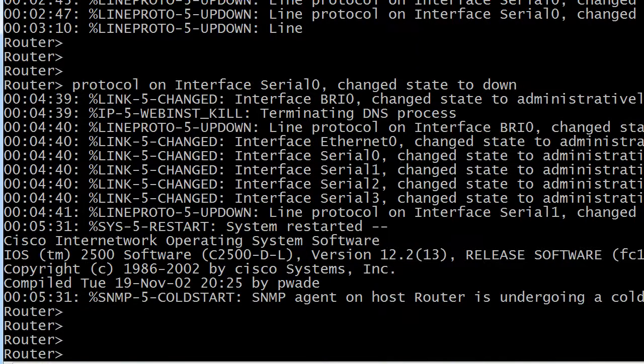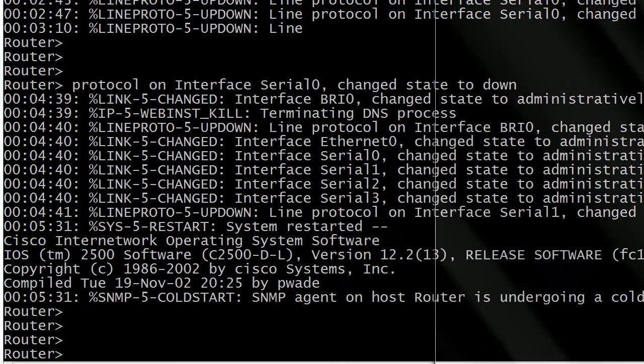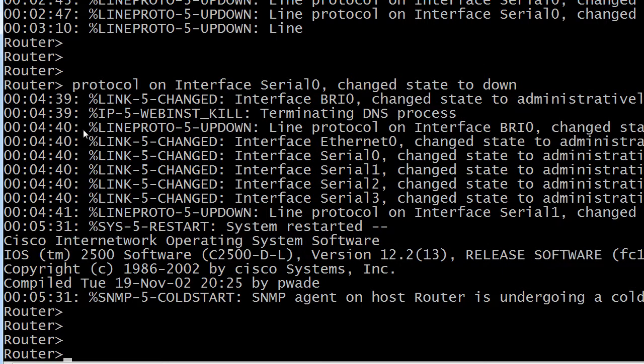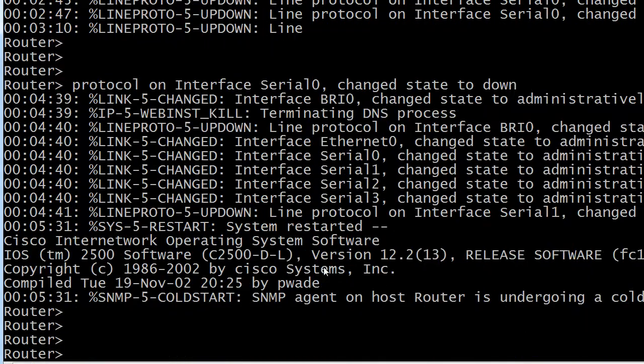I definitely want you to see this live. I'm going to go ahead and stop the clock because we're right at 5 minutes. But this is important stuff. Don't let this throw you the first time you do a router race, and get out of setup mode, because you're going to see a lot of these lines and it can kind of panic you the first time you see it, but don't worry about it.